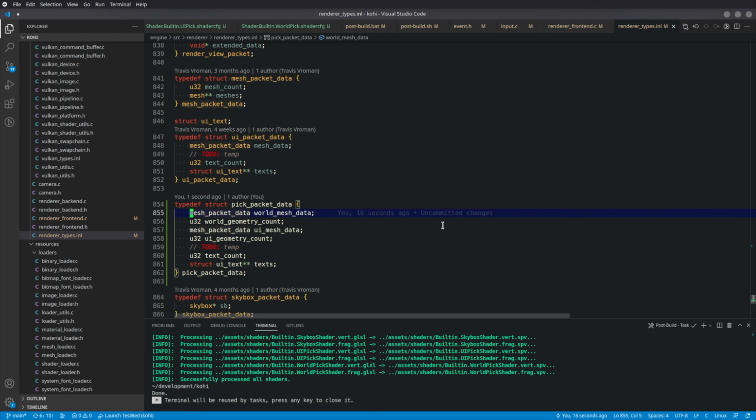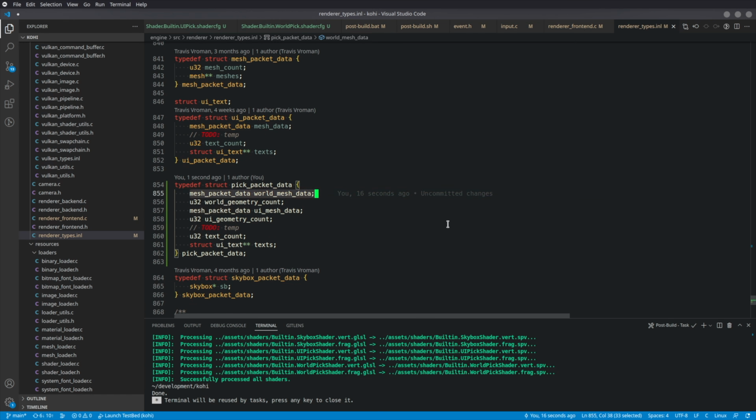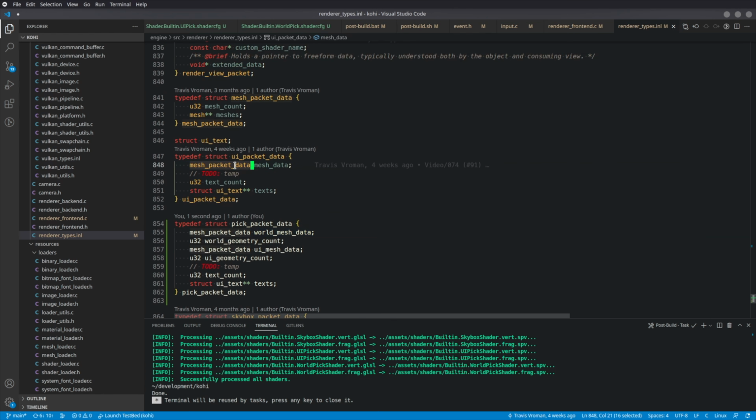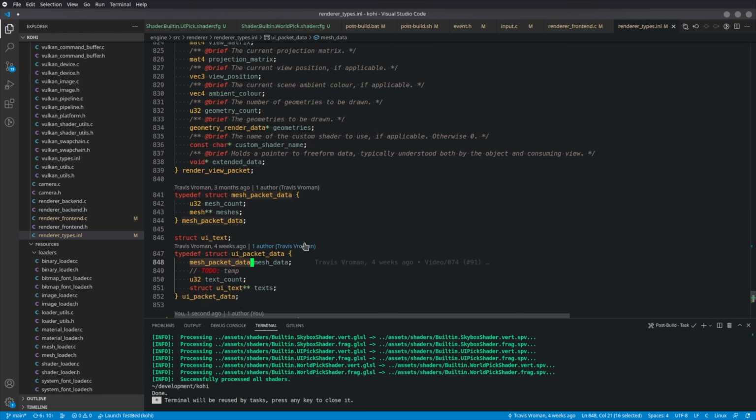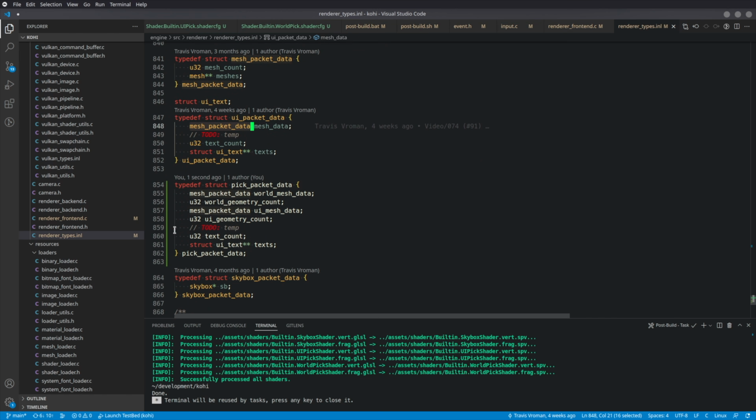And so what this is going to have is world mesh data and geometry counts, and mesh packet data and UI geometry counts, right? So this is basically reusing the structures that we already are using for the UI packet data and the world render data pass. And then we're also going to have some temporary data in here for our UI texts.